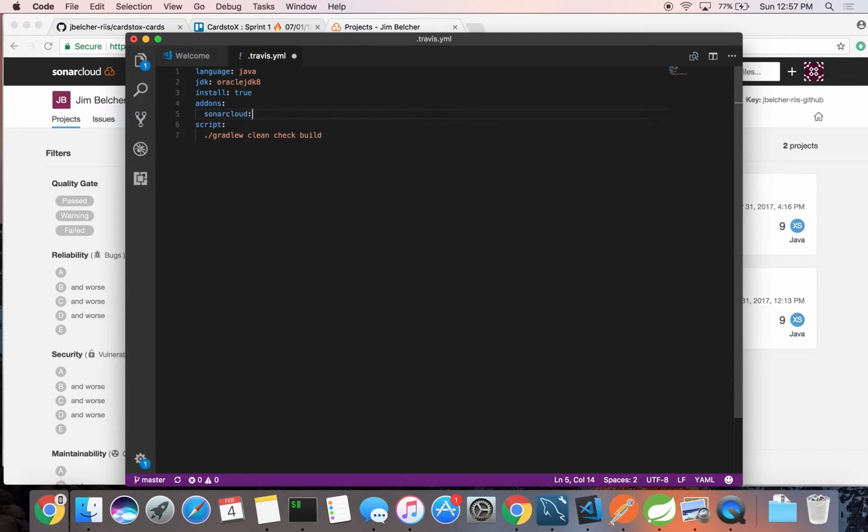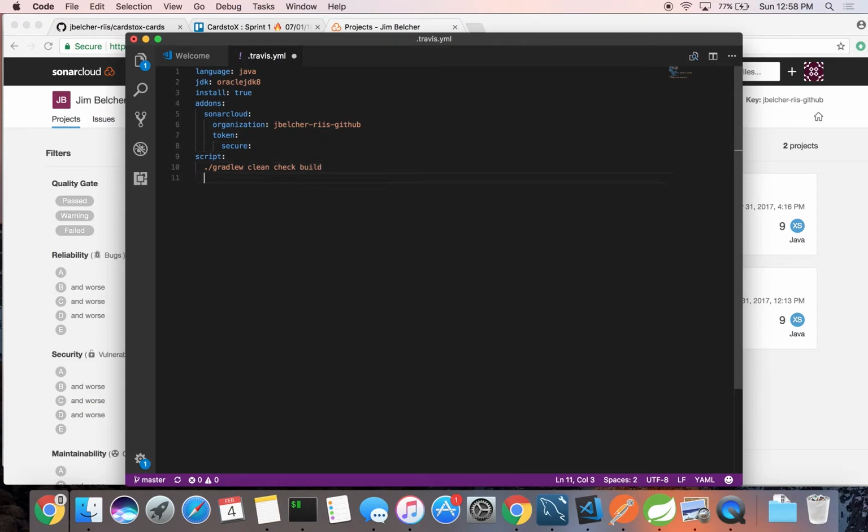I keep saying SonarCube. In this case, we're using SonarCloud. Wow, spelling is so hard when I feel like people are watching me. This is basically going to be your GitHub name if you're using GitHub. There's some documentation if you're not using GitHub. If you're using Bitbucket, I'm pretty sure it's similar, but you're going to put your GitHub name and then dash GitHub for your organization. And token, which we have not set up yet, but that's okay. We'll do that in just a moment. Secure. I'll leave that blank for a moment.